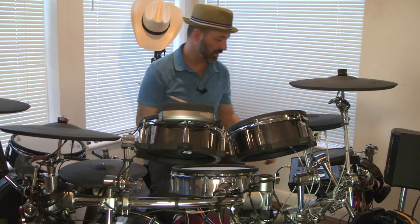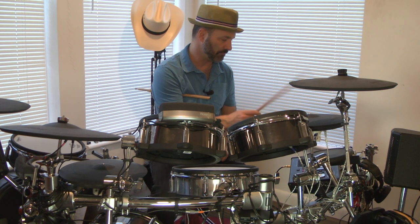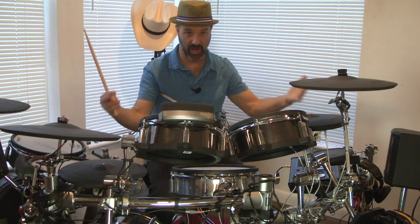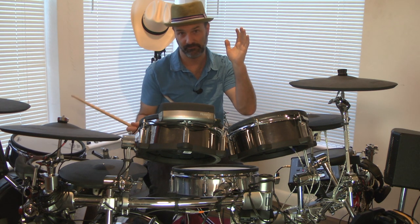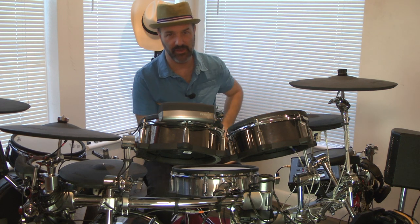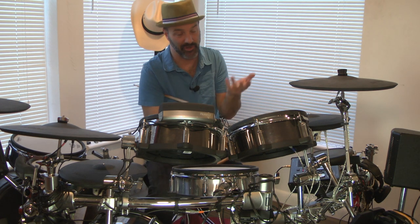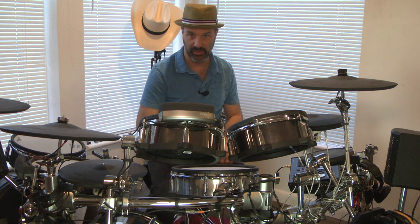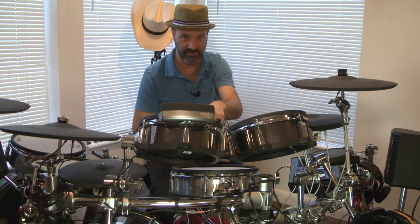And I have also, I'll go into the pan for a second, I have also panned the floor tom slightly to the left. So when I'm here and I'm listening in headphones, it sounds like it's coming slightly from this side more. Same way with this one. I don't know if it's gonna sound that way on this recording because I don't think I have a stereo cable coming out of this, so you'll hear it in mono. Hopefully I'll get a stereo cable in the future. But for the rim part where the click, I don't want the click sounding like it's coming from over there. I want it sounding like it's coming from here.